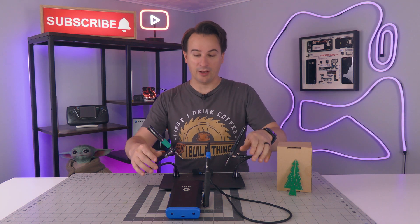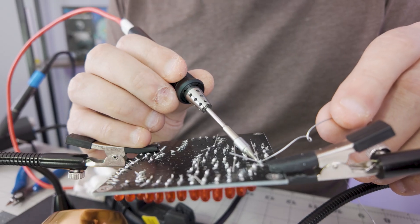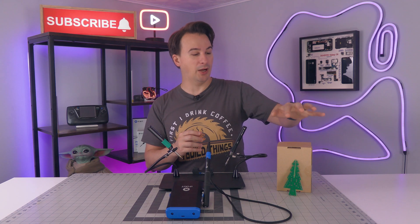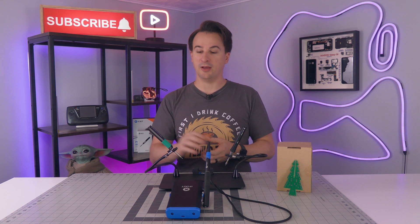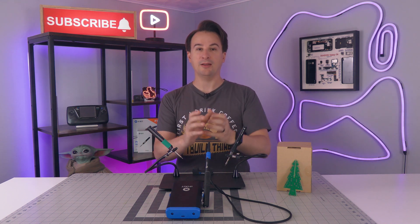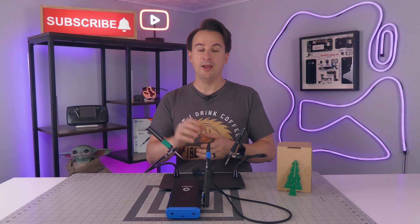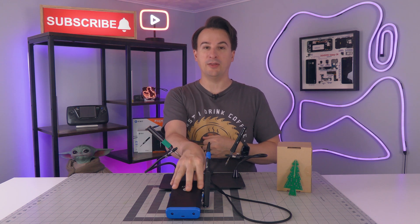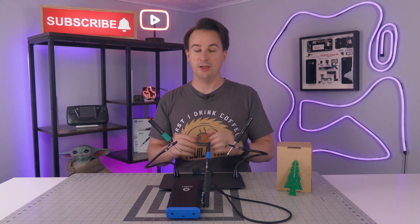Until now, because I went out and bought them. I've already spent a little time using each just to get familiar with them. But I also bought three identical Christmas tree soldering iron kits. Over the next few days, I'm going to use each one to build these kits. And by the end of this, I'm sure I will have a strong opinion on which is best, and whether or not you should even buy the iFixit soldering station at all when something so affordable exists.